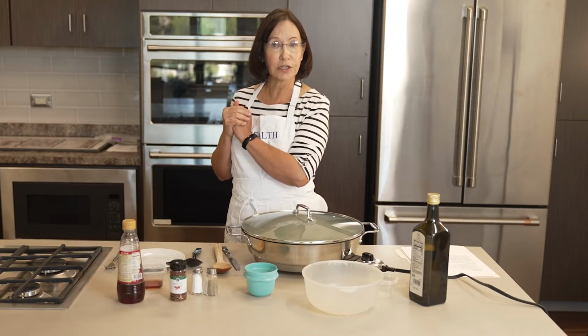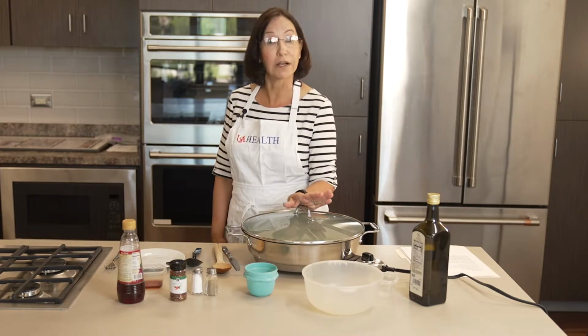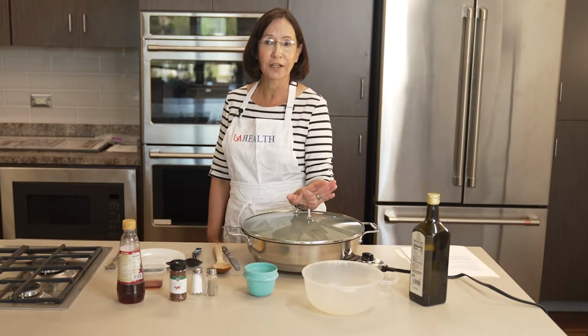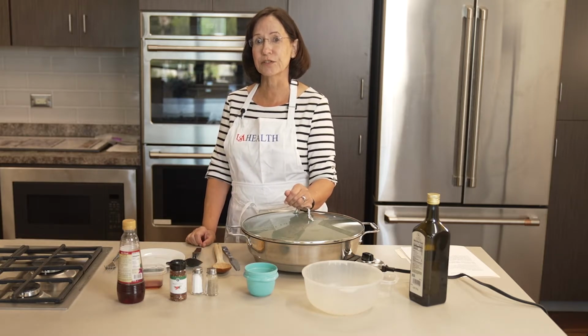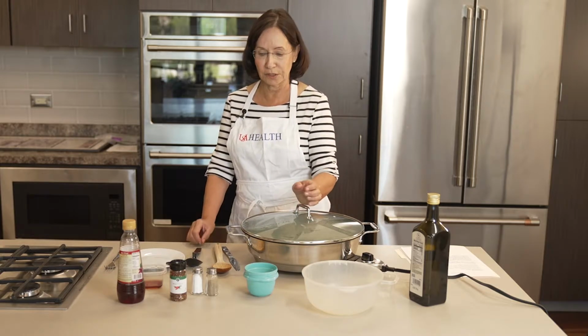So you'll notice that we're not cooking our greens in a pot of water because that dilutes all the nutrients and vitamins out. Kale and greens have a lot of vitamin C and folic acid. And do you know folic acid is so good to help our cells replenish themselves, and it actually helps reduce the risk of certain cancers and cardiovascular disease.